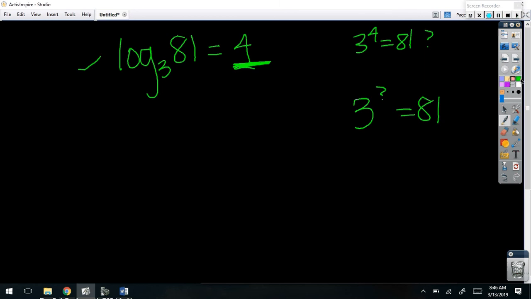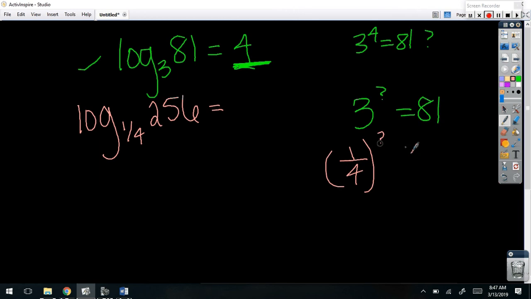Okay, if we do this with decimals, no, we need fractions. Okay. Evaluate. Actually, no, wait, not 7, but you're on the right track. So we're trying to find what power do I need to raise 1/4 to get 256? 4 to the 4th power is 256, and yes, it needs to be negative. Guys, I need y'all with me. It needs to be negative to flip the fraction.